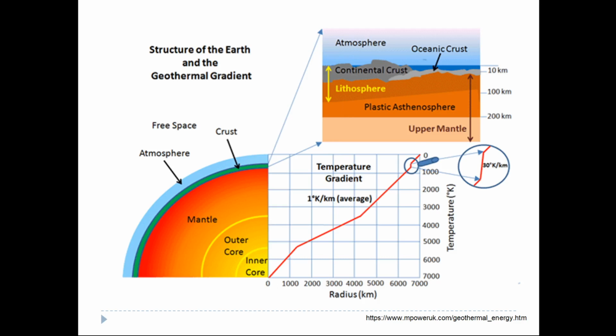Again, this is a detailed view, and you can see the temperature gradient per kilometer. Temperature increases as you go from the surface toward the center of the earth. The temperature variation is shown here: crust, then mantle, outer core. The temperature gradient for geothermal is 30 degrees Celsius per kilometer. So per kilometer there will be a variation of 30 degrees Celsius or 30 Kelvin. Delta T will be 30 Kelvin for every kilometer you go down from the surface of the earth.